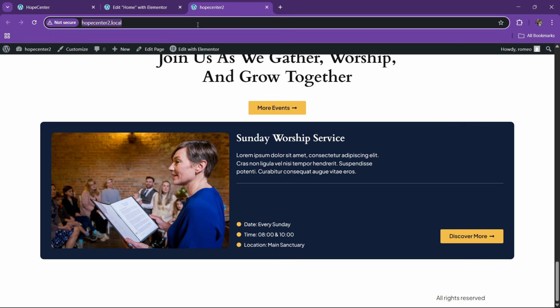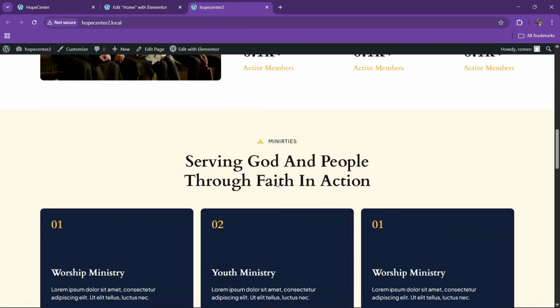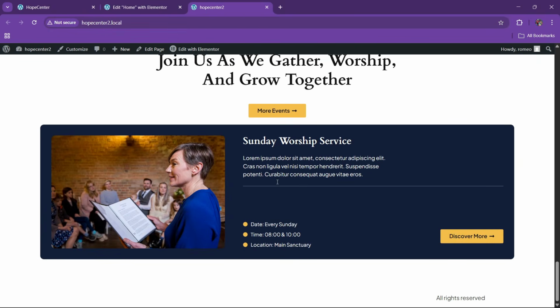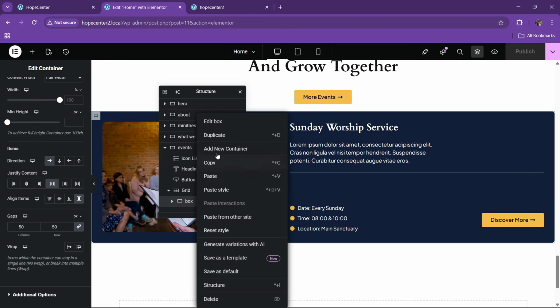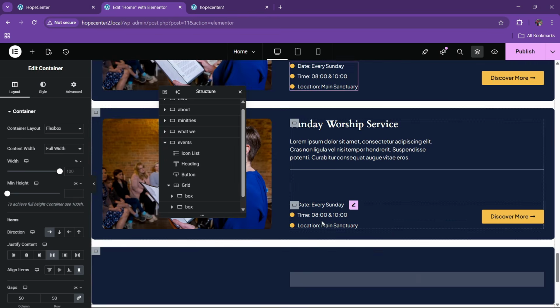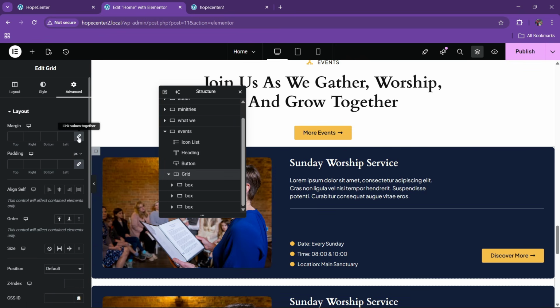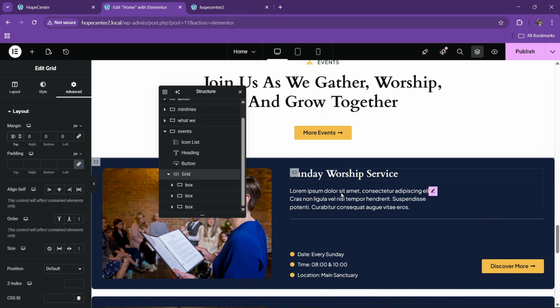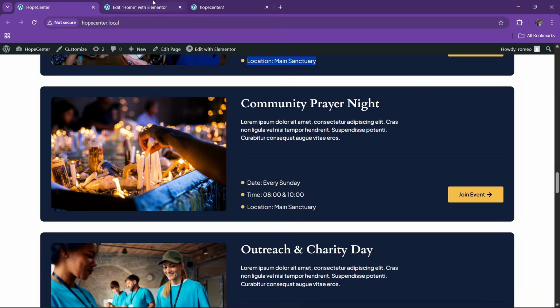Now let's go here and refresh this. After refreshing, if I go below, you can see this is looking good. Now let's duplicate this. We have to duplicate 3 times, so 1 and 2, and 1 is already there. So this is 3 times. Now we have to go to the grid advanced, and here we can make this 30. Now let's publish. Now you just have to change the content and your thing is ready.